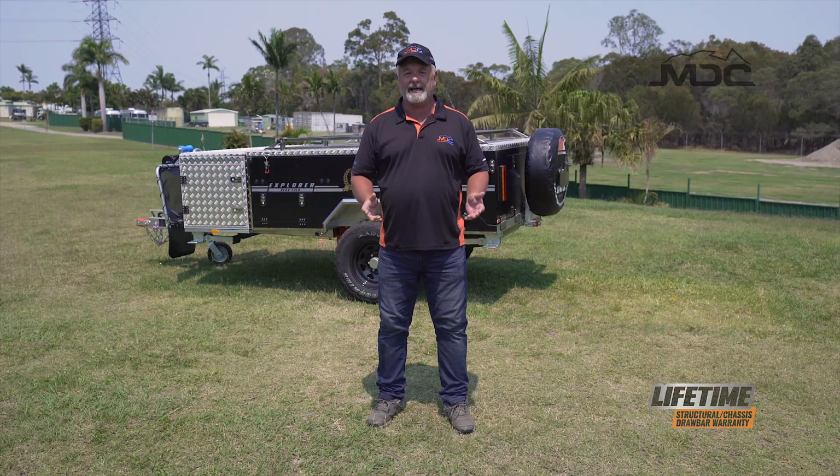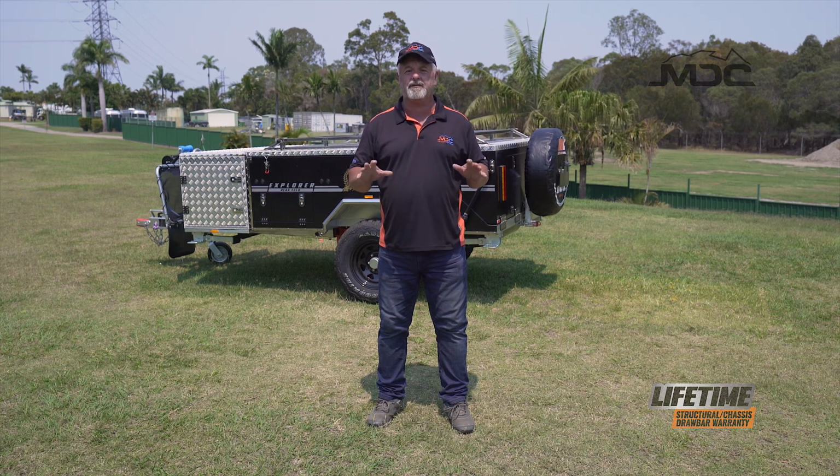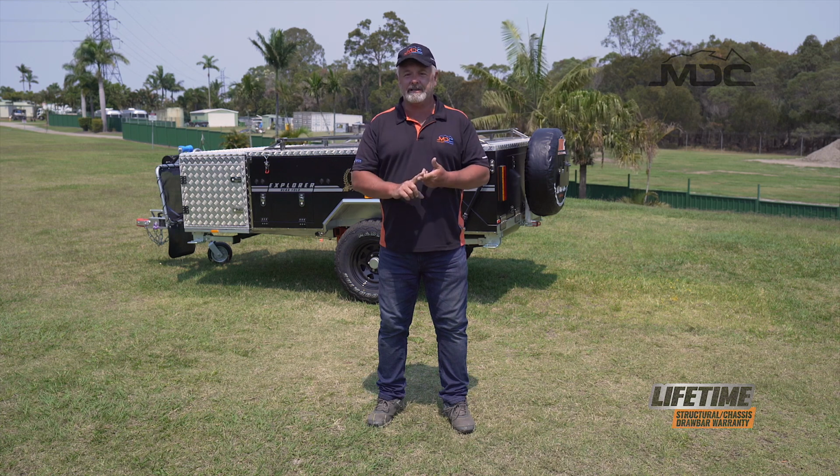So that's how we pack down the Explorer rear fold. Remember the golden rules. Check there's no canvas protruding from the seals once you've packed it up. Always raise your stabilizer legs. Always pack it up dry.